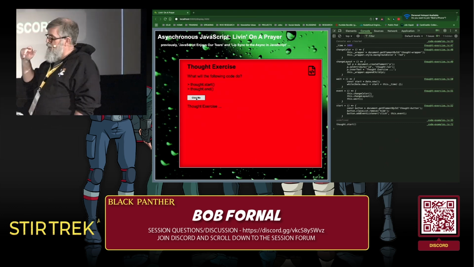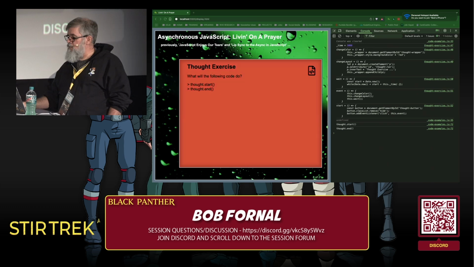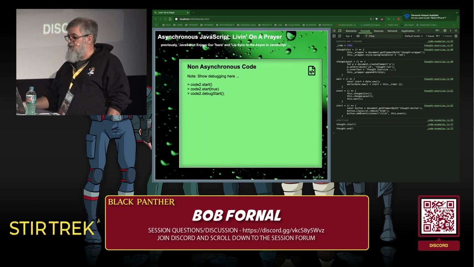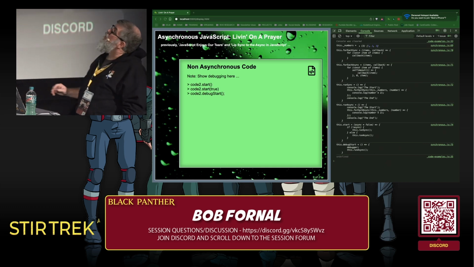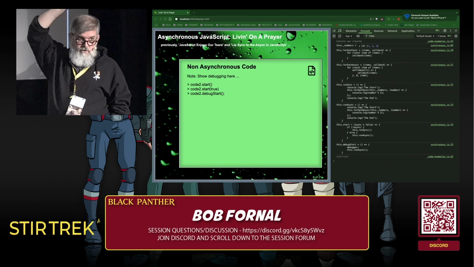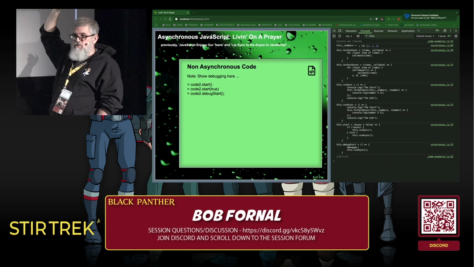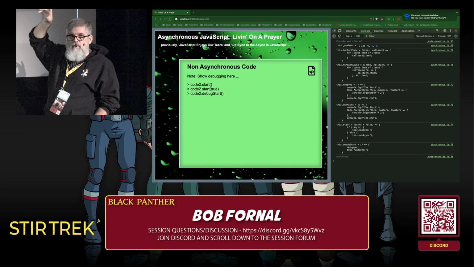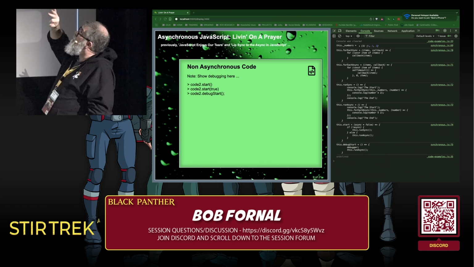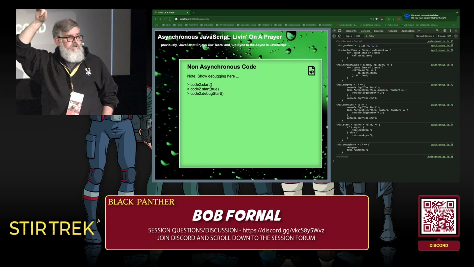Okay, not really worried about this code so much as what's happening and understanding how that's going to work as we look at the rest of these exercises. So let's take a look at non-asynchronous code. We're not going to use the debug start. The debugger's changed. We do have debugger in there that you can run in the code. There used to be an option for turning on the debug of async within the console space, and it's no longer there. It's now always on.